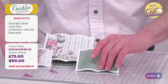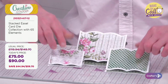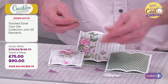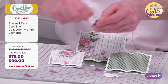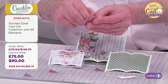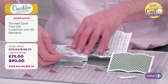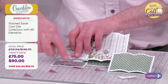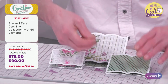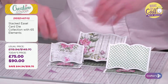So if I move that one in, what we also need is a couple of stoppers to hold these 2 into place. So what I'm then going to do is bring in the For You, which I've already die cut. You get that within this set as well. So we can then bring in our foam pads. And do put them on a bit of foam pad, because this is what's going to give you that stopper element. I'm going to do 4 on this one here. This decorative panel I've cut in silver. This is also within this set as well. And then we can take this last one and do U. So that's going to hold up that one. That's going to hold up that one.